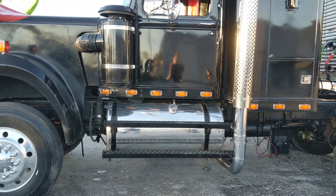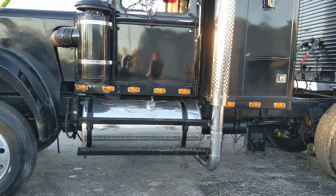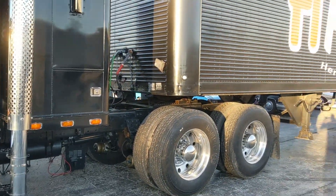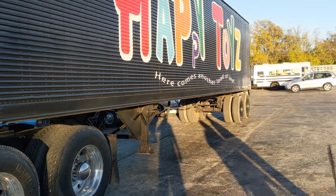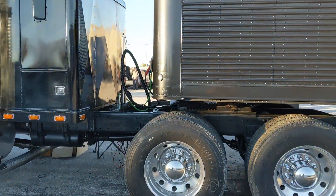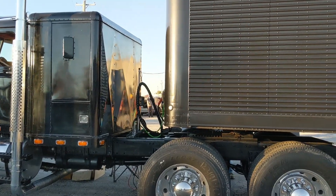I want to see the dash because it was a button leather red. Like, who has a button red leather dash? There are quite a few interesting things about that truck in the movie — like the jack in the box that was in the sleeper. It's like, why would you have that right in the middle of the sleeper floor?